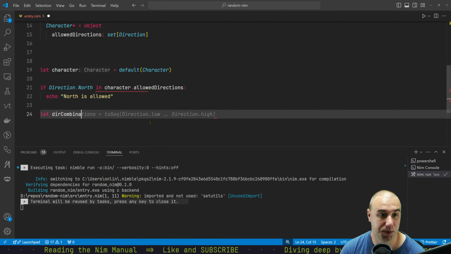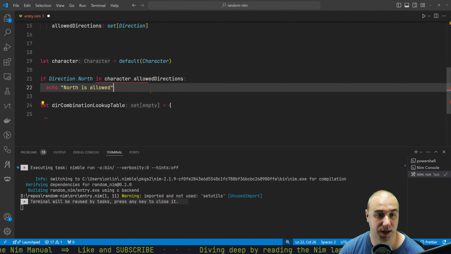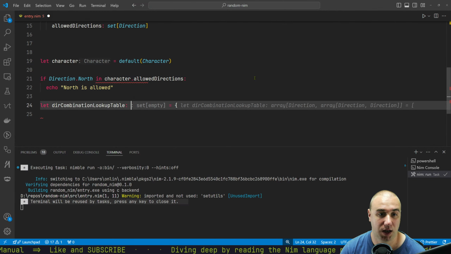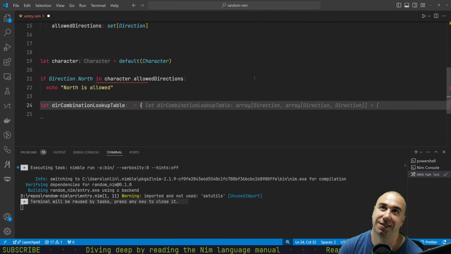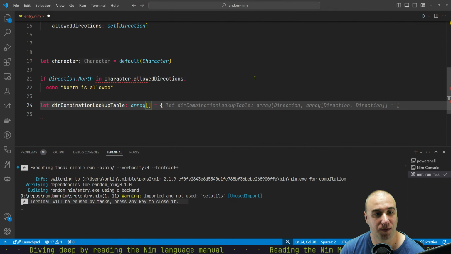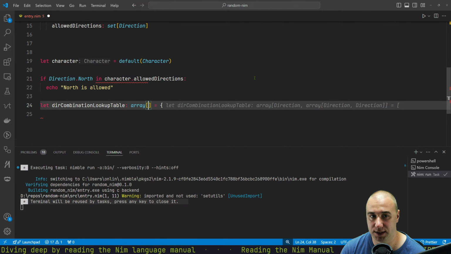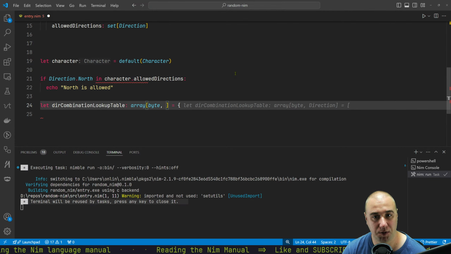So you could literally make a direction combination lookup table. Okay. And you can basically specify it to be maps from one value to another one. That could be an array from something as simple as, in our case, a byte, to maybe a set of allowed moves.